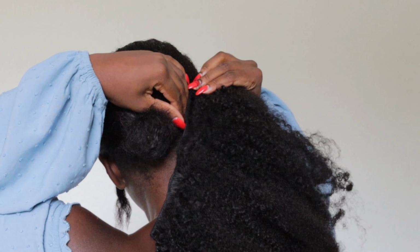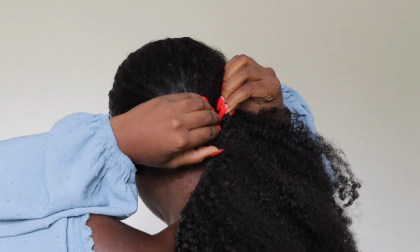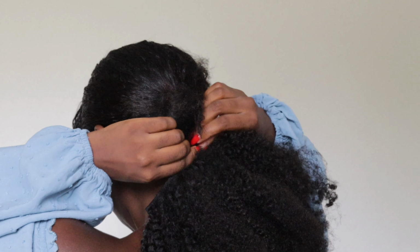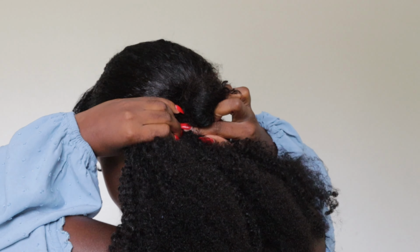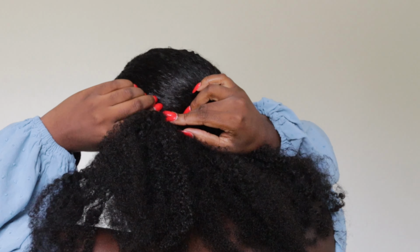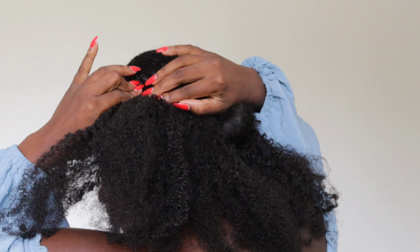Start with the longest clips to the back, and as I make my way up to the top of my head, I start using shorter clips. But you always want to use the longest one to cover as much space in the back of your head as possible, and you're going to put it underneath that ponytail. That's what's going to give you the most coverage when you have that clip underneath and that clip on top.